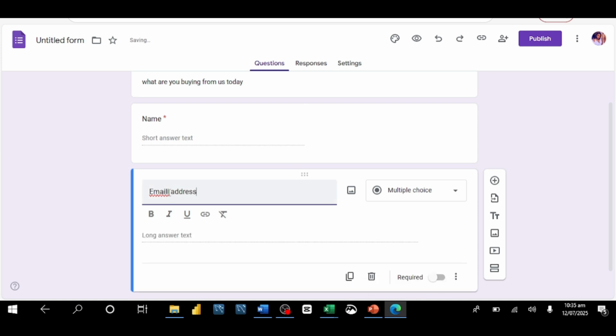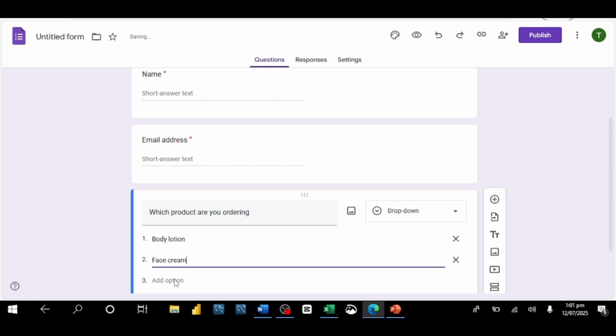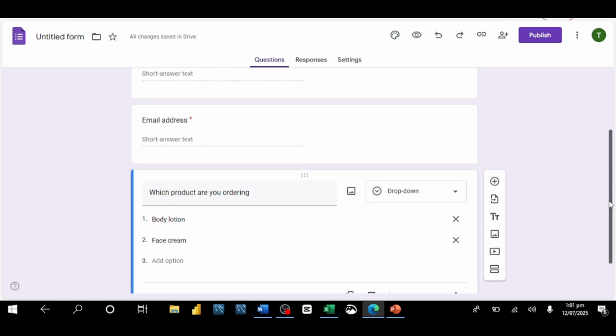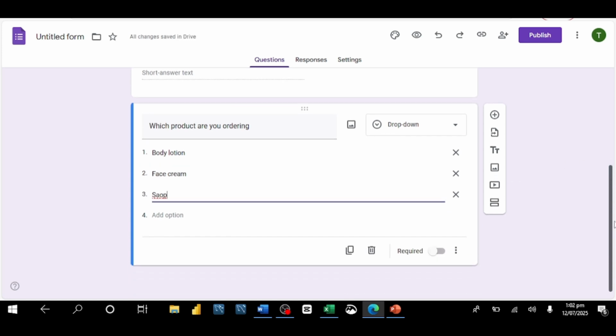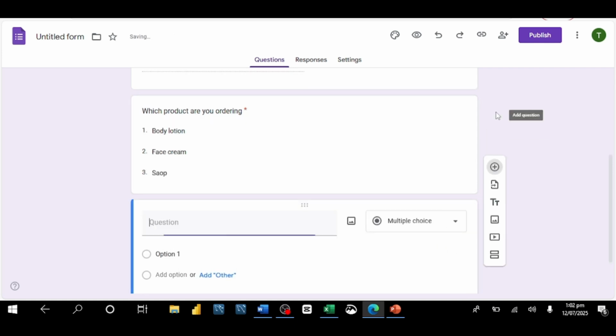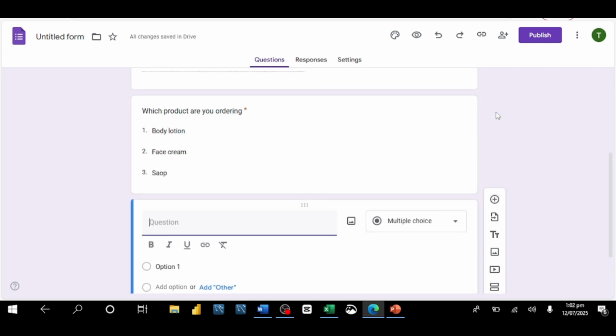Okay. Next I'll put soap. You understand? Okay. Add an option and so on. Okay. So you can put as many options as you want. So I'll leave it at that and I'll make it a required field as well. So we add again. Next I'm going to say quantity.